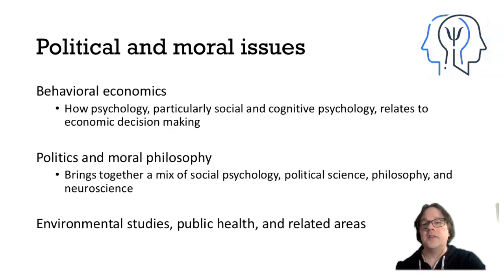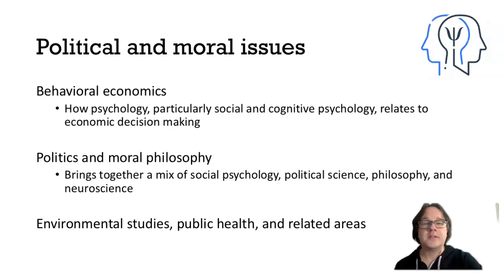So, speaking of some political and moral issues that might arise in terms of studying how humans interact with one another, there's this notion of behavioral economics. This is how psychology, particularly social and cognitive psychology, relates to economic decision making. So using social psychology and cognitive psychology to not just understand economic decision making, but maybe even to influence economic decision making.